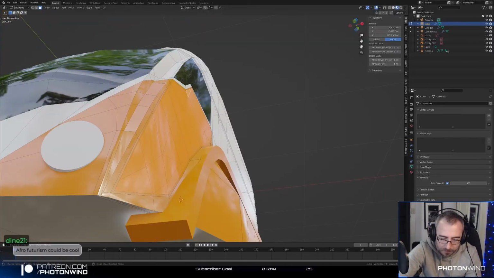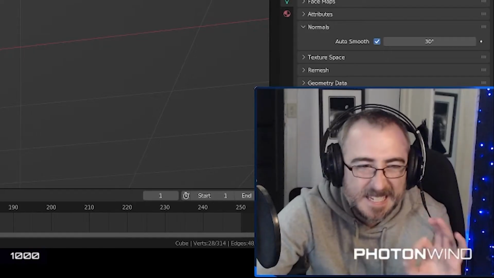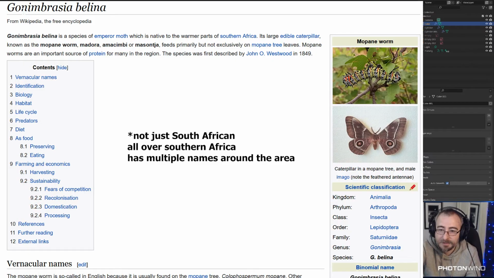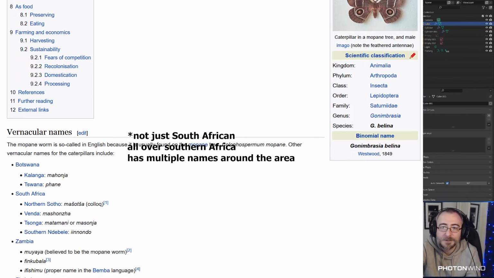Afrofuturism. I mean, that is a cool thing. It is a nice idea to do something a little bit African-centered. Ah, there we go. Are those dried Mopani worms? Delicious. Yeah, so if anyone watching doesn't know what Mopani worms are, it's a South African thing. It's basically what it sounds like. Big old worms, man. Big old worms.